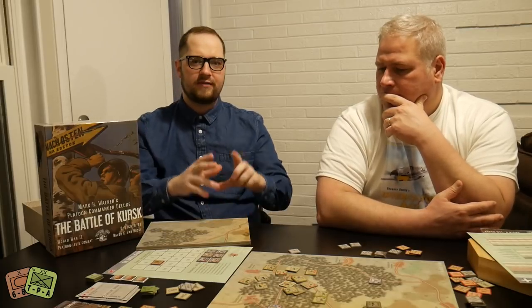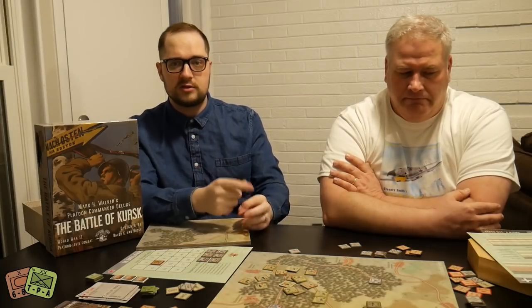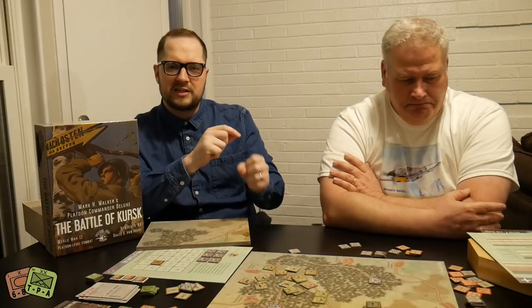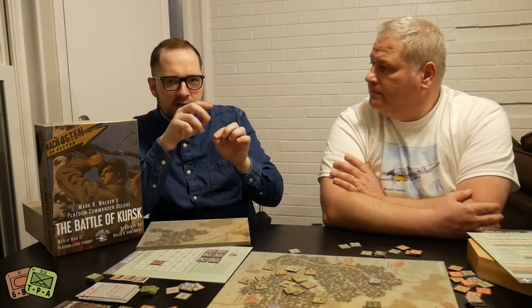Yeah. Because instead of having, in some games, a data card of all your different values and bits and pieces, this condenses it all down onto a counter. They're big 1-inch counters. Again, the production value you would expect from Flying Pig, and they look great. But instead of having a ton of superscripts for range and all these bits and pieces, it's this color with a number in it. Nice and easy that way.